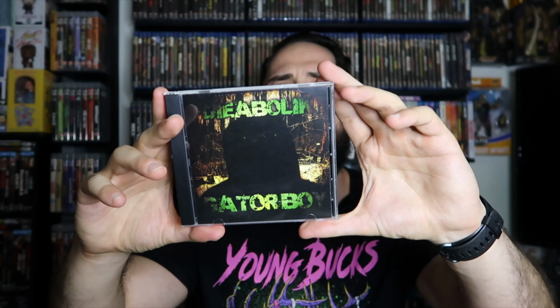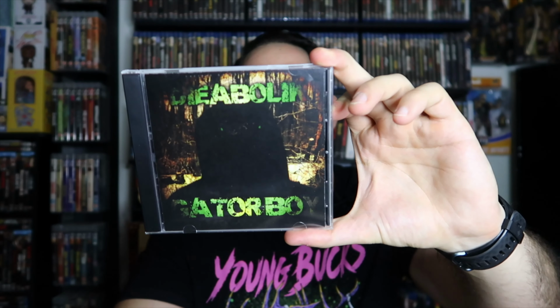Package inside of a package, always good to see. And of course we have an artist that I've actually mentioned here a couple of times, I'm pretty sure. He's on Shrunken Head Records, or Entertainment rather, Shrunken Head Entertainment now. But this is his debut CD he put out on Lyrical Snuff Productions, LSP. This is Diabolic the Monster, and the CD is Gator Boy.